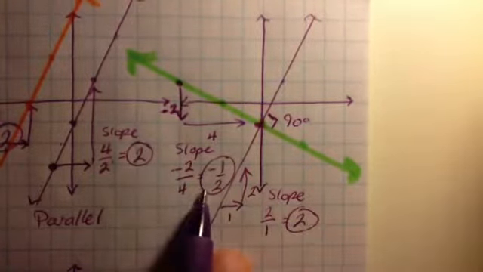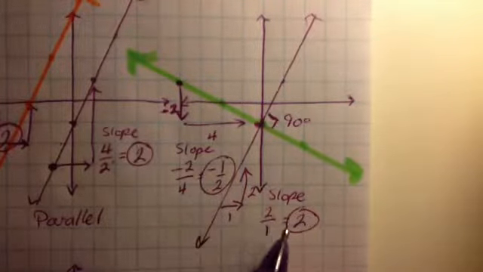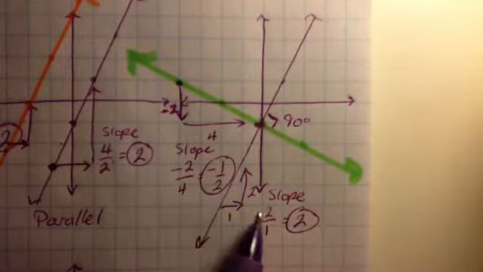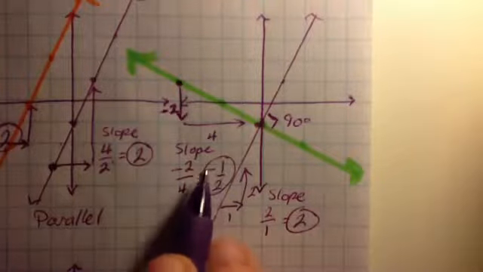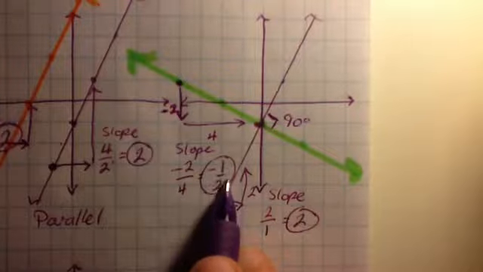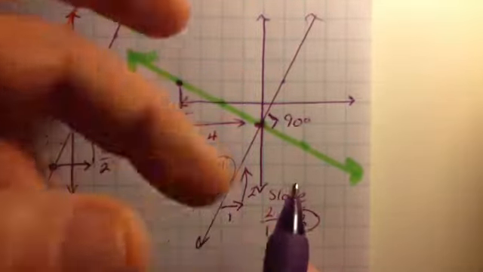So then we look at these two slopes, negative 1 over 2, and 2, and we notice that there's some sort of pattern going on here. These are called opposite reciprocals, or sometimes negative reciprocals of each other. Opposite because the sign is different. This one's negative, this one's positive. And reciprocals because the fraction, the numerator and the denominator, the top and the bottom, are flipped upside down.